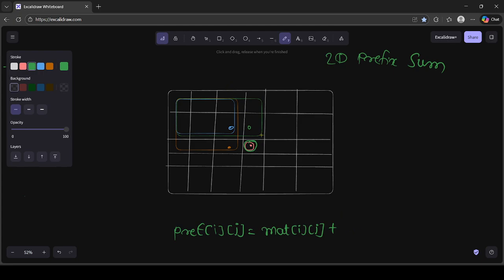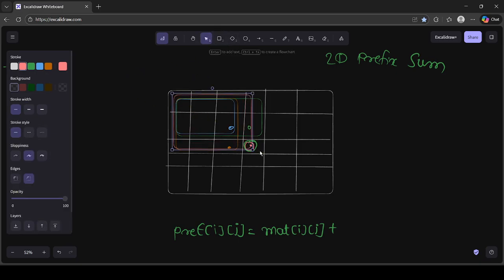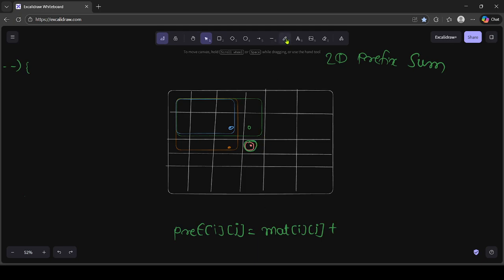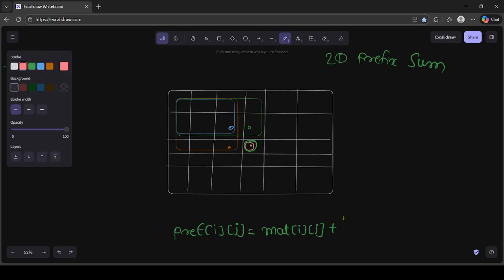this thing. We want the answer of the whole square from this to that. So how will you calculate that? First we got this, then we will do pref of i minus 1, j. So basically this green part.